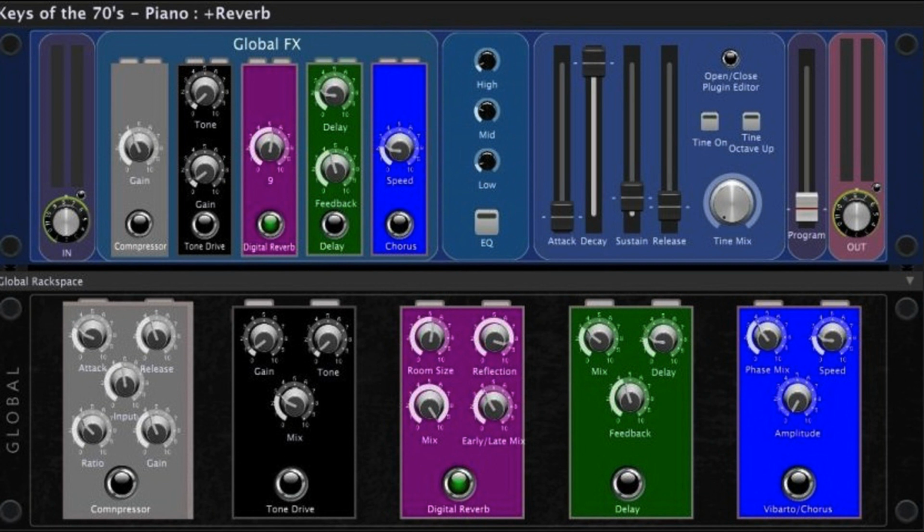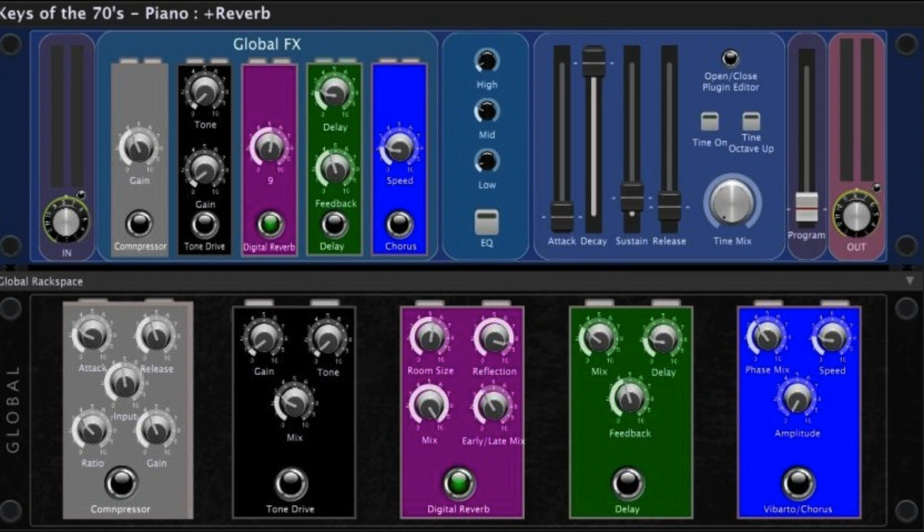Principal among the new features in Gig Performer 4 is the global Rackspace. Instead of inserting the same effects in every Rackspace, the musician can now insert them once into the global Rackspace and then share them with individual Rackspaces, so that commonly used sounds can be easily accessed across the entire set list. For example, keyboardists can keep send-based effects, for example reverbs, here, and any soft synths used on all songs.